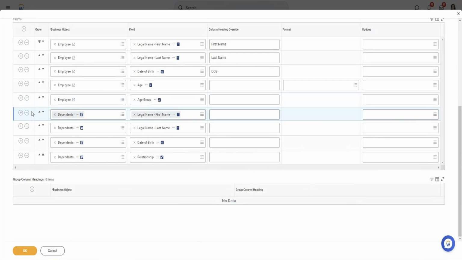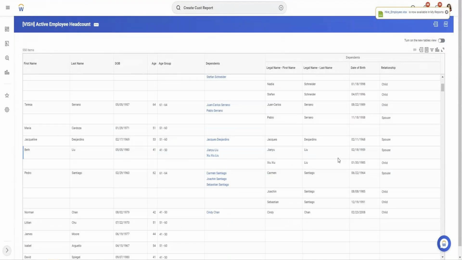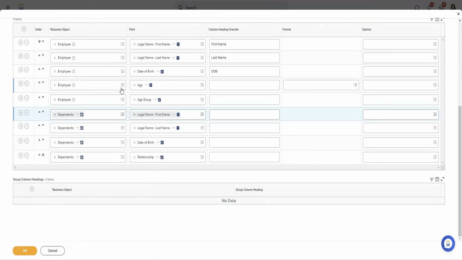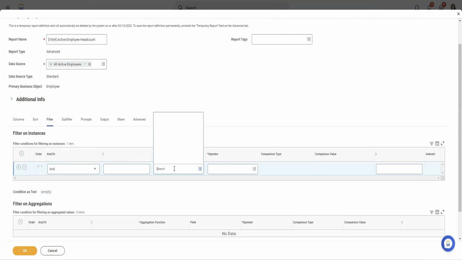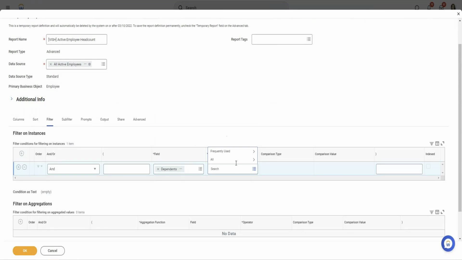Now, what I wanted to do, I wanted to bring only the people with dependents. Right now there are a few people without any dependents, right? And a few with dependents. So I have to go into the filter and click on the plus sign and put dependents here and go to the operator, and I'll use is not empty.